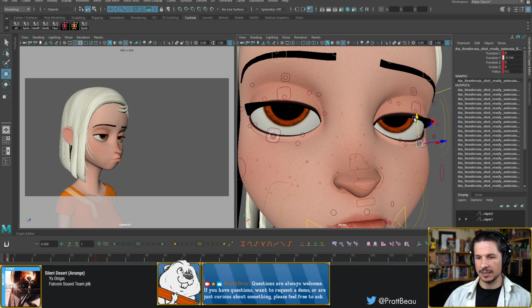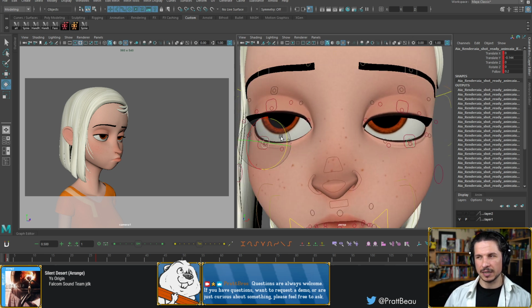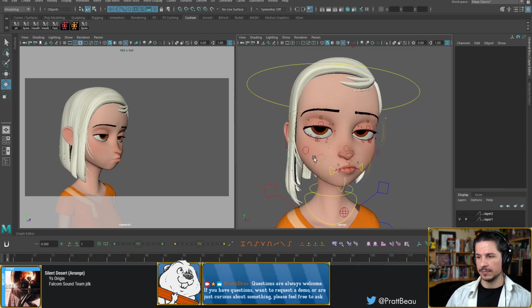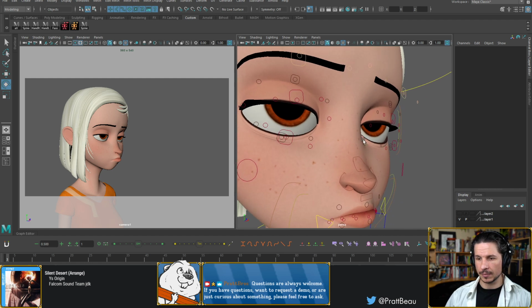So it can be used mostly for tired, but it can also just be used to add that extra weight to the bottom lids, which brings our attention to the eyes a little bit more. So something like that. It's almost like adding wrinkles.